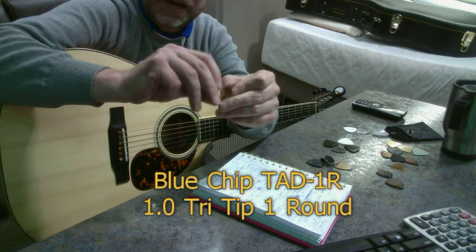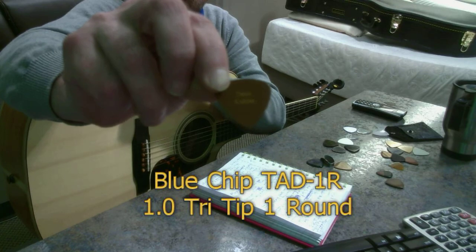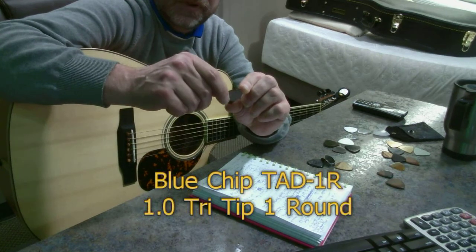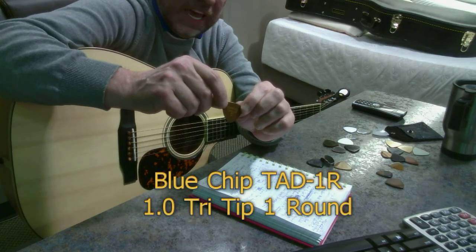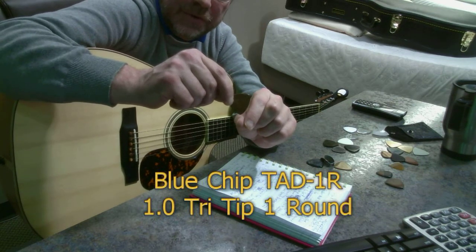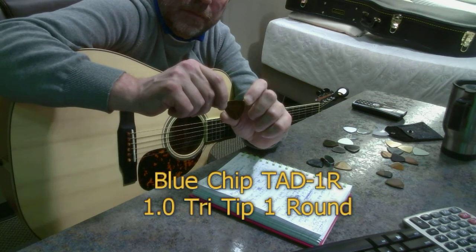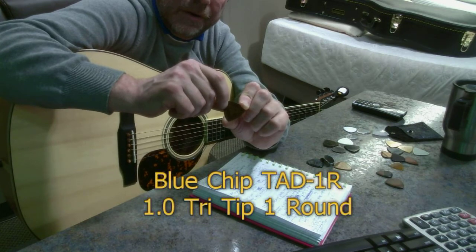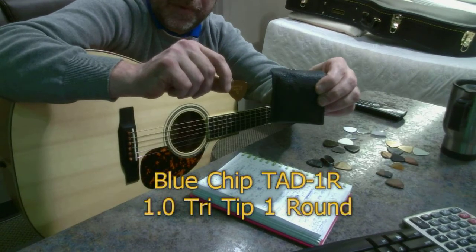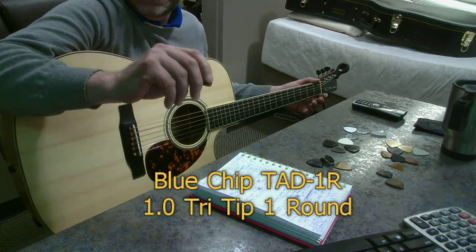And what's really a nice feature of Blue Chips, for a slightly additional fee, you can see, they'll engrave your name on it. So I was psyched about that. It comes with a little, for $4, you can get yourself a keychain holder for the Blue Chip. I don't use that now. When I just had the Blue Chip, I was really psyched to carry my little keychain holder, and that was nice. But then when I became a pick collector, I realized that's not going to hold them all. So I have a Blue Chip pick holder for anybody who wants it. So there you go, there's the Blue Chip, it's a 45.